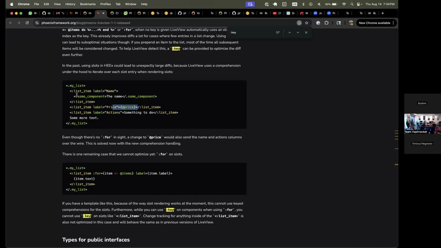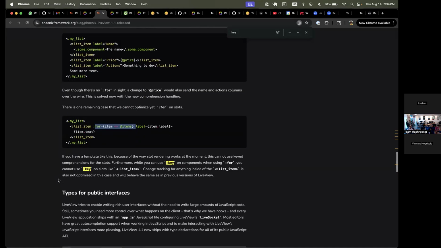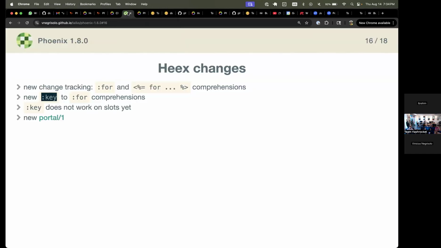So this is solved now, but the only thing that's not solved yet is if you have a slot with a for comprehension, so maybe this second nested level of for comprehensions, they could not solve yet. I never did a for comprehension on slots, so I did not know that this was possible. But anyway, key does not work on slots yet.